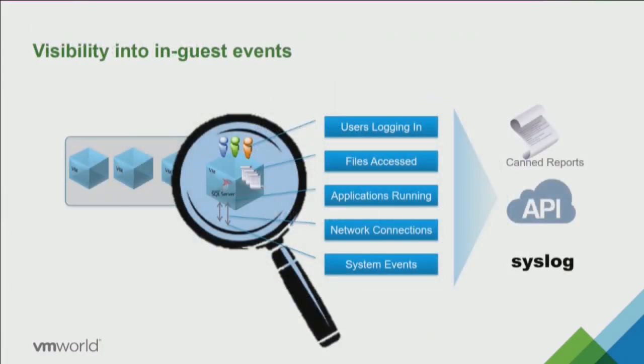When we talk about visibility into the guest, we have a real variety of things we can look at. We can look into the users. We can see file writes, file reads, and what processes are running. We can look at the Hive, where Windows stores various things. We can even look at network connections. So we have a huge amount of data that we can leverage inside there, and this is the kind of data that our guest introspection partners, such as our AV vendors, leverage to provide their solutions.